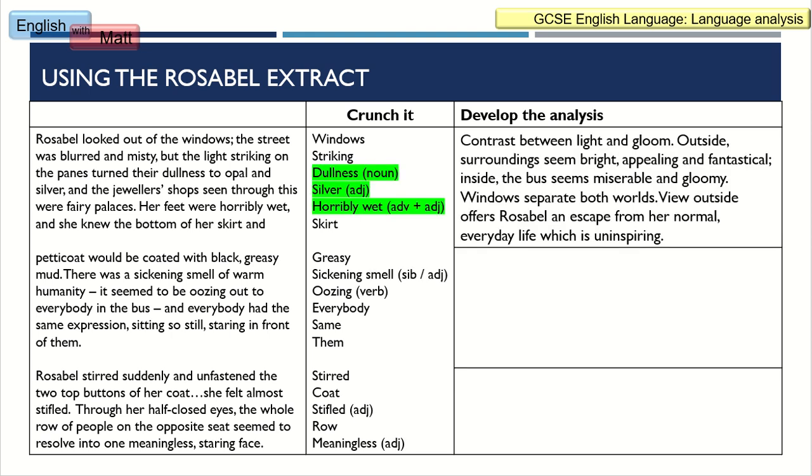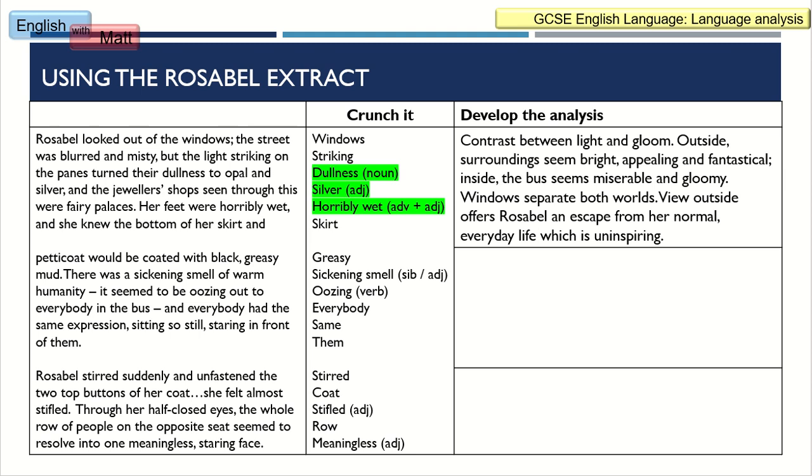We zoom in to specific words. So I've noticed, and I did this activity with my students recently, is I asked them to notice a pattern of words. And to notice patterns and semantic fields is actually a very high level thing to do with language because you have to see the extract as a whole rather than just see it as a specific individual thing. Sometimes writers will use patterns of words which reinforce a concept.